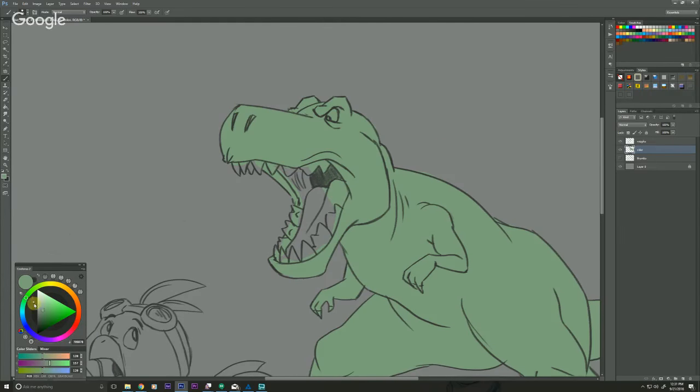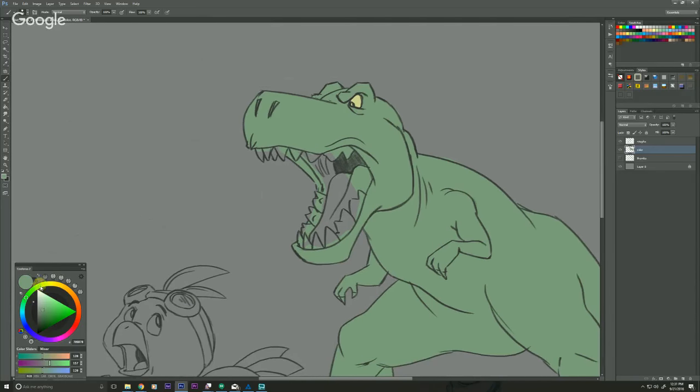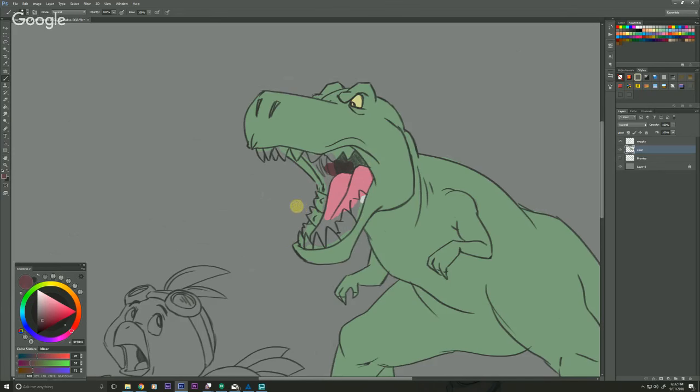Yeah, let's hang up here for a little bit. A little bit of yellow in there. How's this? Try that again. Teeth going. Or even better, let's get his tongue. How saturated I'd like to get with his tongue. I mean, that could be kind of fun. Like a weird saturated tongue. Maybe a little more pink. Something like that. Let's get an interior of the mouth. Something darker, I suppose. Maybe a little darker. Something like that.